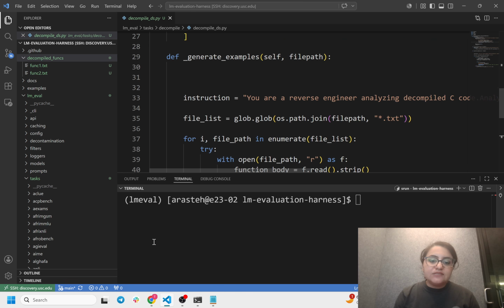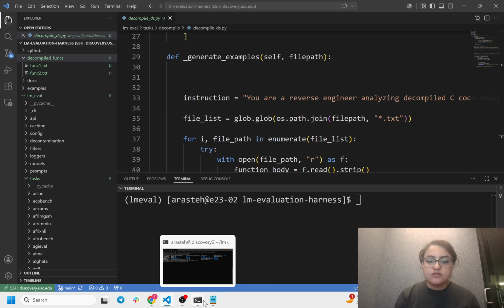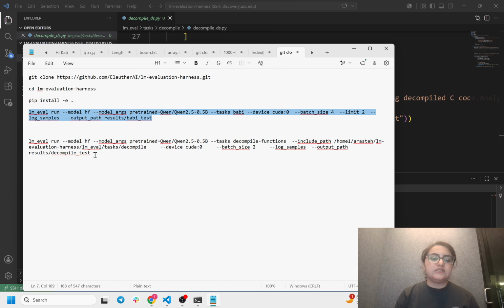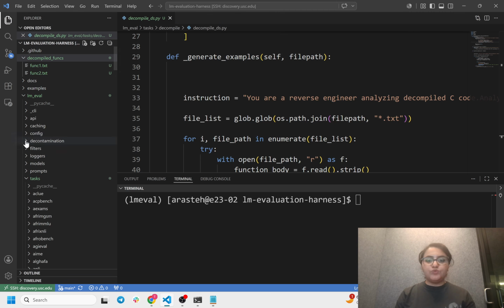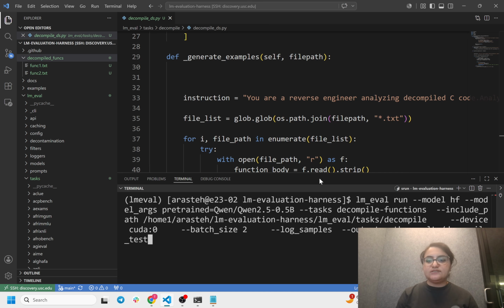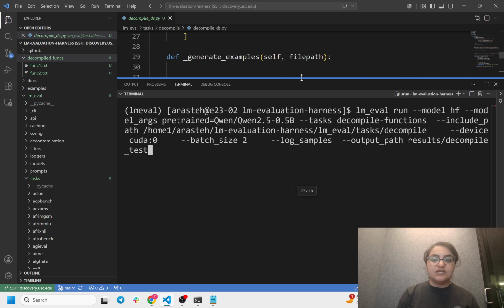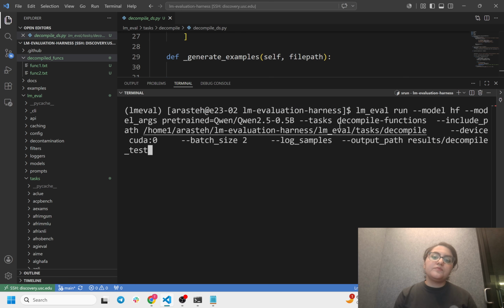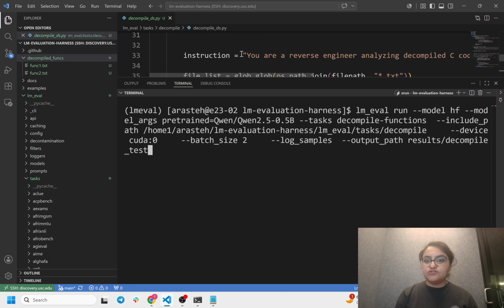Now I can run the command that will run our defined task. So this task will basically run this instruction on this dataset, on these decompiled functions. So here I ask the lm-eval-harness to run one of the Hugging Face models.